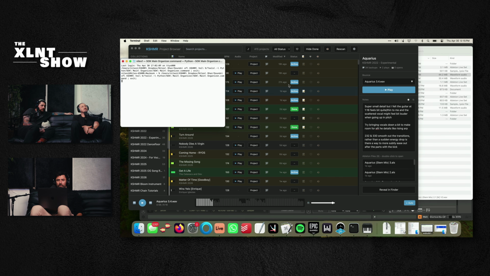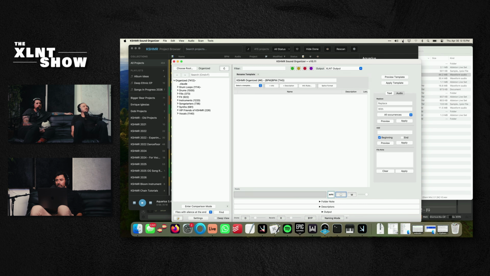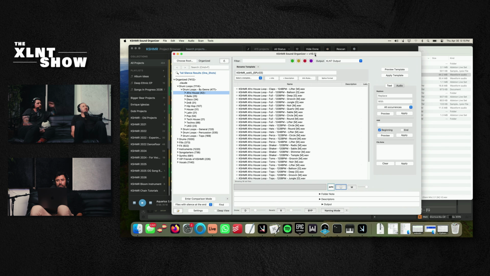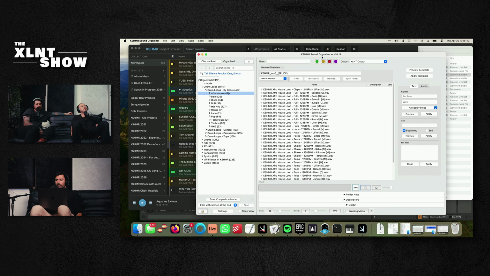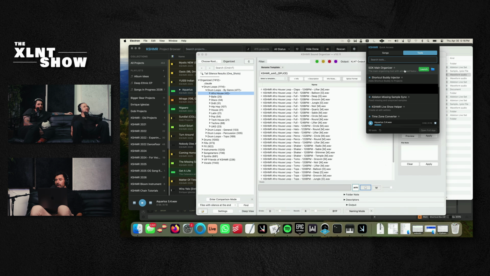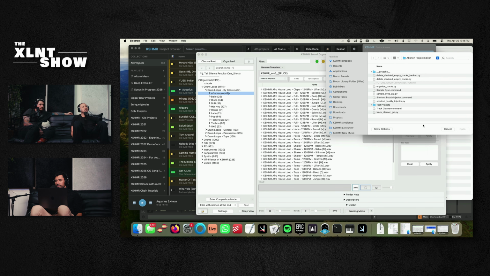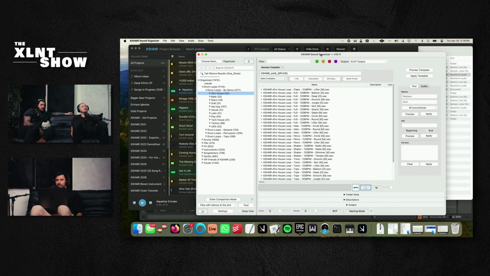This is the SOK main organizer we're going to open up. This guy is like my launch pad for all of our tools. And this is the Sounds of Kashmir main organizer. Wow. And this is separate from the project browser? Yeah, but the project browser has a little hub where I can open all the little apps that I've made for the most part. If I haven't added one, I just add it here, like add custom tool. This one looks a lot more basic, but it's a lot more powerful, actually.